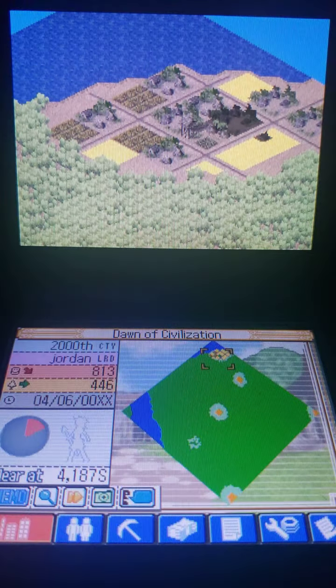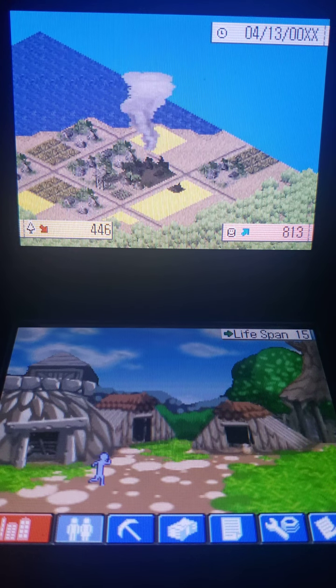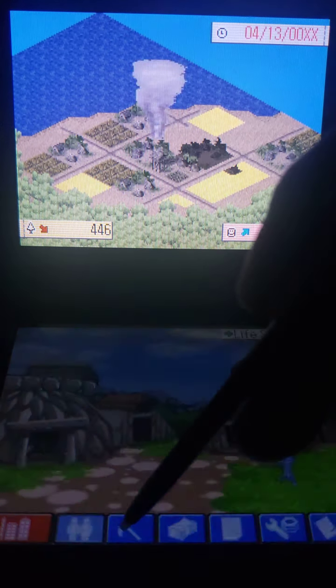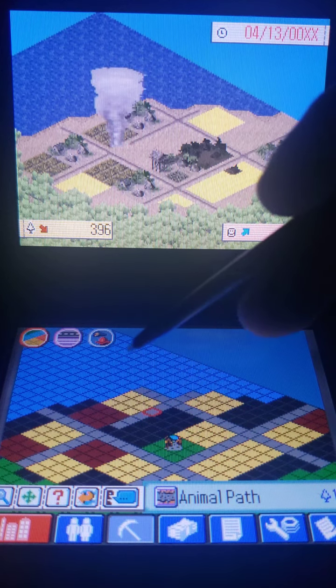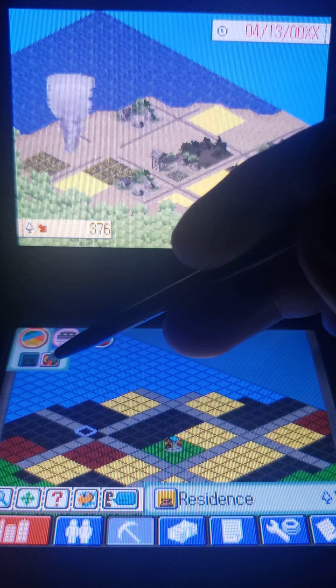Looks good. Cool, first to know. Oh, right in the middle of town. Great to know. Where I want to be, yeah. Let's see. We're rebuilding the town right after it gets hit by a twister. Well, I'm building right there. Please stop.